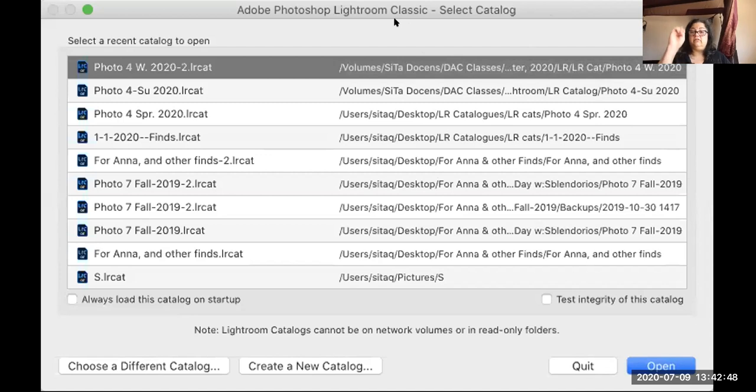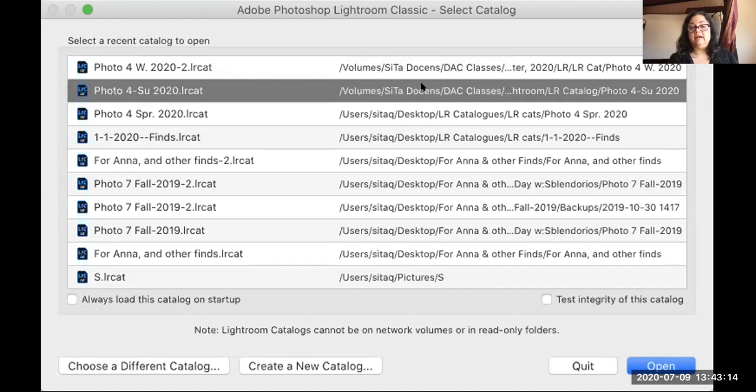There's almost a slideshow in Canvas, in the Lightroom module, on how to create your catalog and the preferences to set. I made a catalog for this class. It's Photo 4 Summer 2020, and I'll choose that one and then click Open, and hopefully it will open.